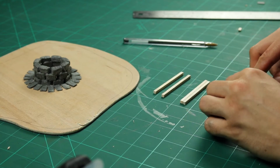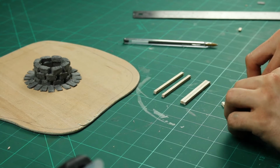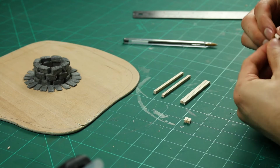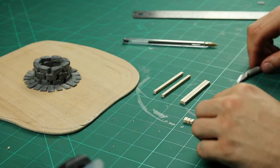The length of the beams is 2 1/4 inch. The little pieces that I put in between those beams, I eyeballed, but I would say they are around 5 by 5mm.